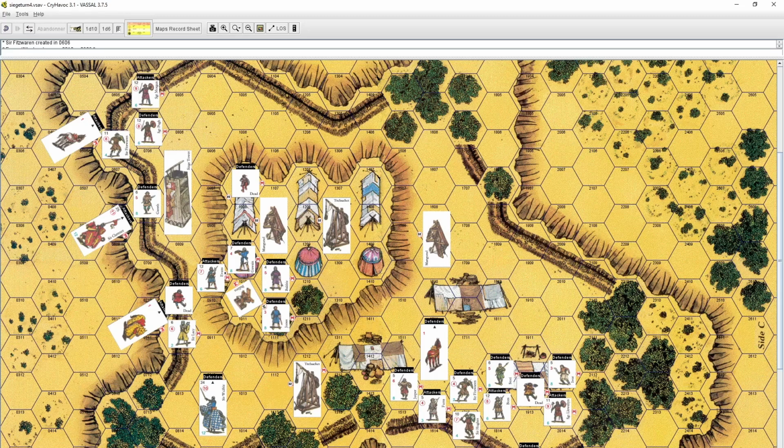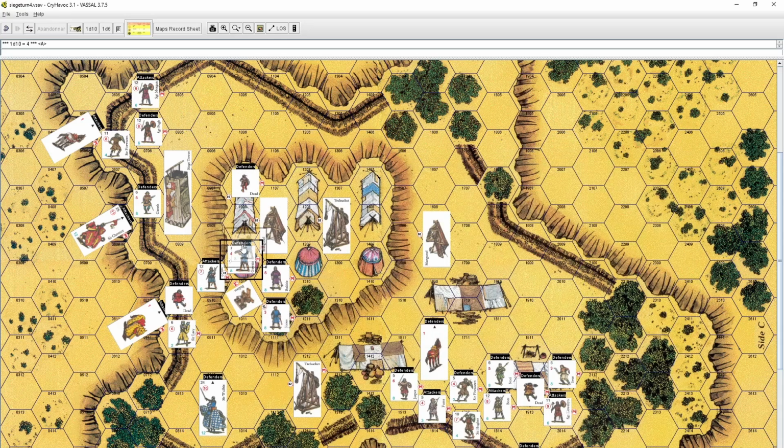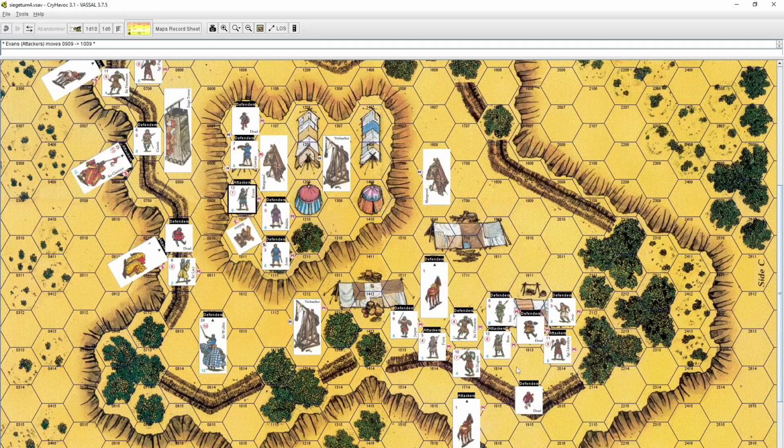Now, he attacks him. They are both in favorable terrain because he's on the slope and he's in the tent. So no, terrain nullifies each other. It is 3 to 1 and 4. The 3 to 1 is C. Defender retreats 1 hex. So he moves here and he climbs there. Sir Lacy does nothing, and now they are attacking him.